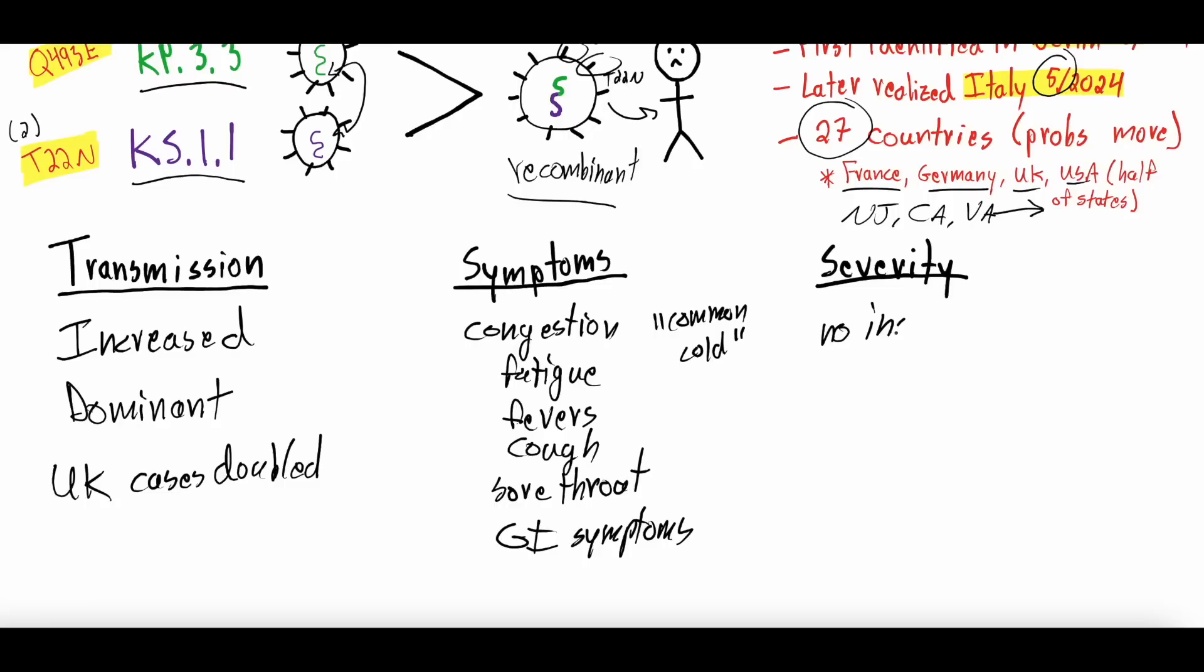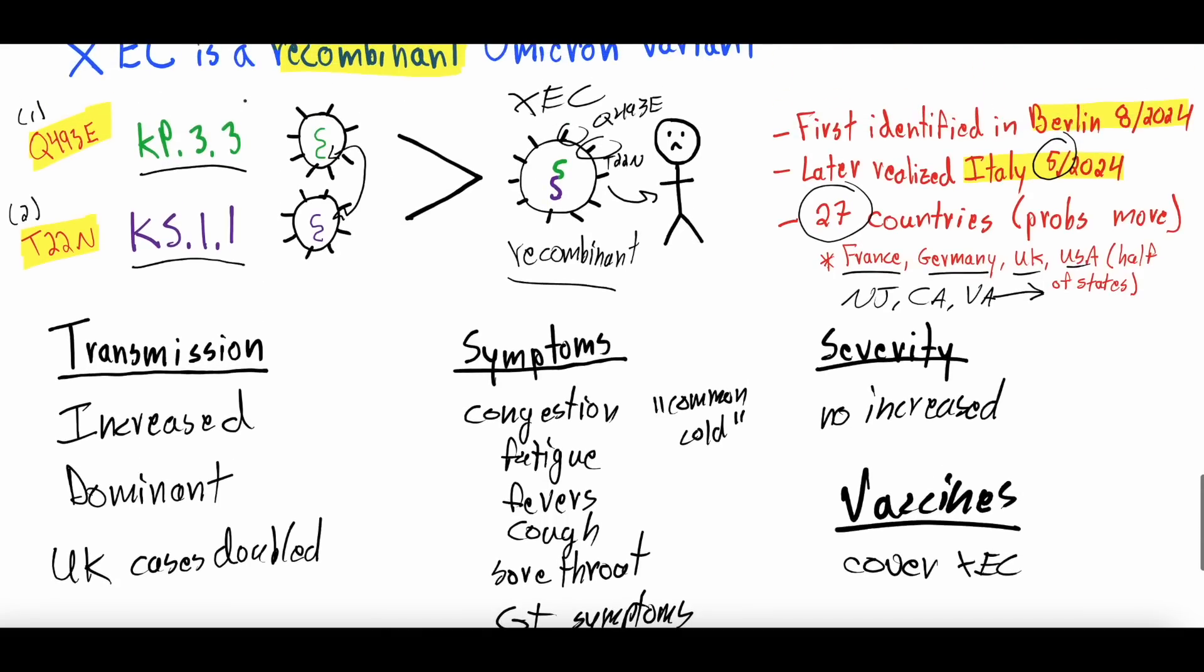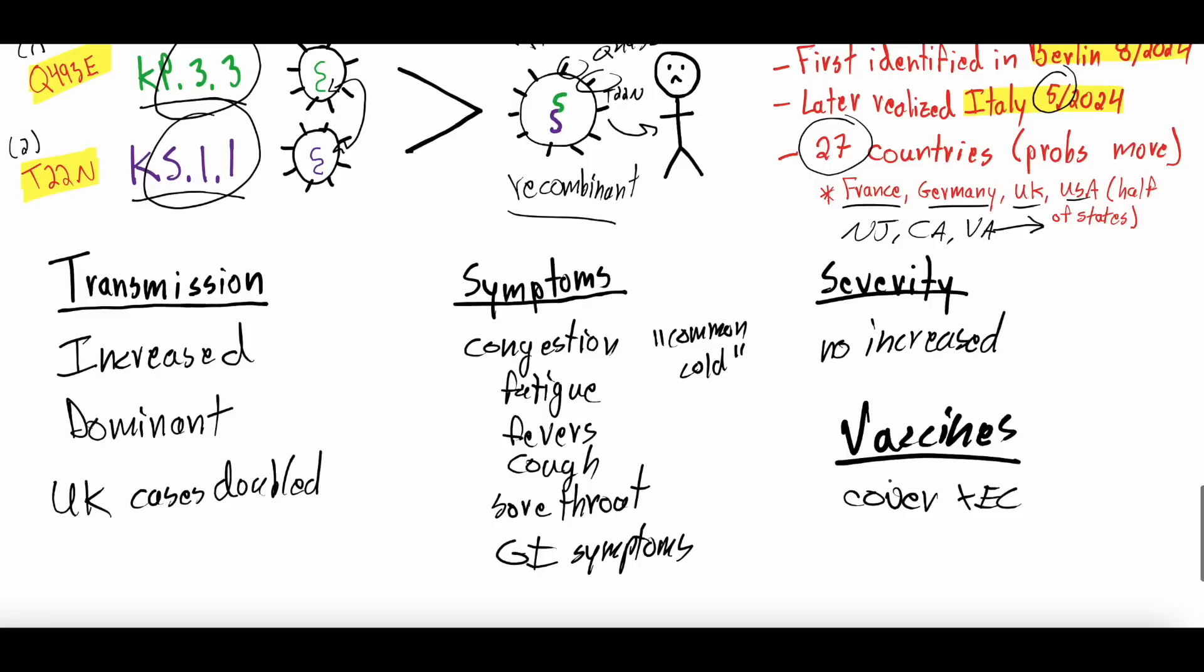Now, again, we mentioned we've seen some patients sicker in the intensive care unit over the past weeks who have had COVID-19. No way to know what variant they had. And it most likely is just because there's more COVID circulating. But I think it's just another testament for folks that might be a little older or have a lot of medical conditions or have lung conditions or they're immunocompromised. You still can get very sick. We've had patients on ventilators who have been very sick up in the intensive care unit the past few weeks because of their COVID-19. So certainly keep an eye on yourself. The other thing that was discussed was vaccines for those interested. The vaccines out do seem to cover the XEC. Because the two variants XEC was recombined from KP.3.3 and KS.1.1 are variants that do seem to have coverage by the vaccines out there. So if you're interested in that, it does seem like vaccines will cover XEC and help decrease your risk there.